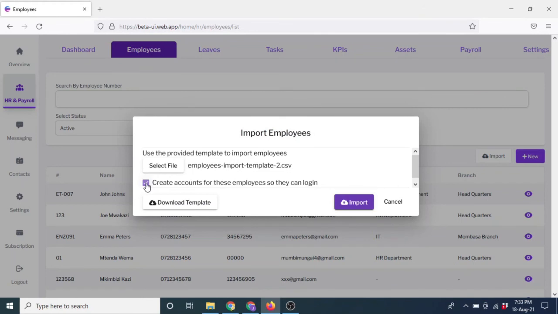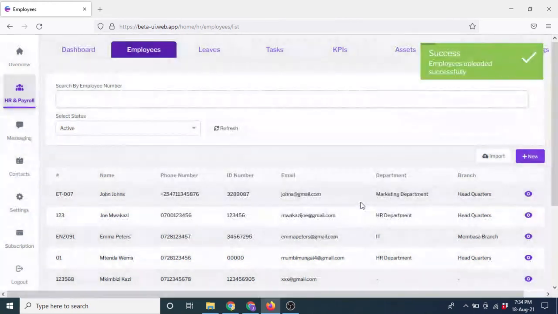If you have indicated an email address, then they will automatically get a link into their email that will allow them to log into the HR system of the organization. So we tick this box, and having uploaded our new file here, then we just come here and click Import. This will allow us to upload.